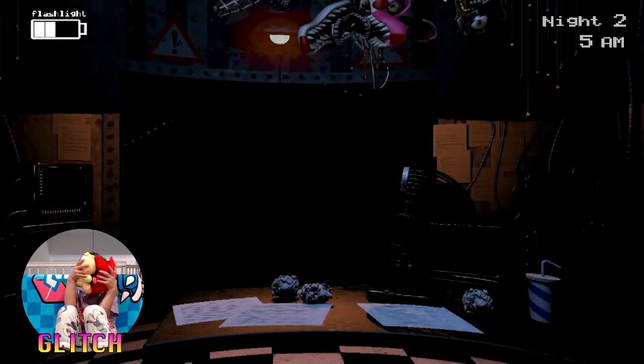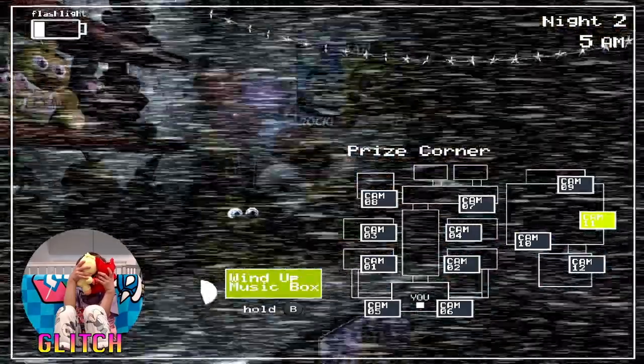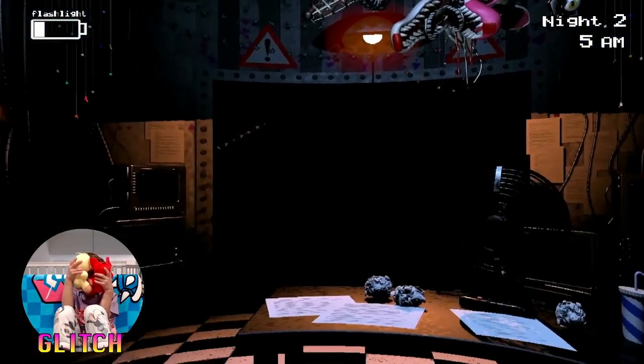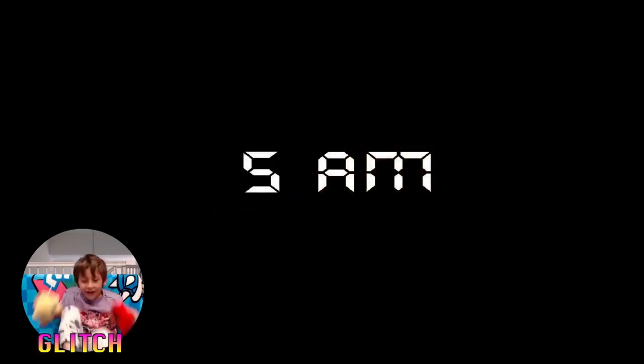Keep finding the music box. Quick, get to it. Right now. What's happening? A lot. Wow! No! Wow! Mangle's in our room! What was over there? Freddy Fazbear! Where are your Freddy masks? Right now! This will all be over soon!